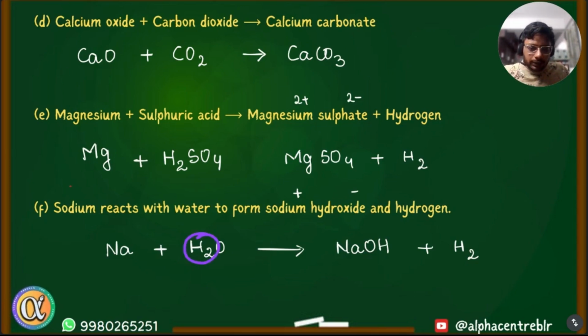Hydrogen: this side we have two hydrogen, and this side we have one hydrogen. I can't do much about this hydrogen because it is in NaOH. If I put any number here, even NaOH will get disturbed, so I don't want to do that. But I can manipulate this. I need one more hydrogen from here, but here we have two. How to make two one? I'm going to teach you a very strange technique. I'll put a half here. But can we leave it like this? No, we can't leave the equation like this. So to cancel the half, I multiply the entire equation by 2. Here 2 and 2 get cancelled, so just 1 H2. So the balanced equation is 2Na plus 2H2O gives 2NaOH plus H2.